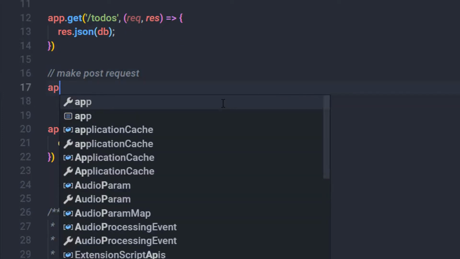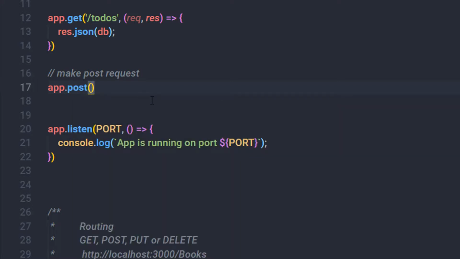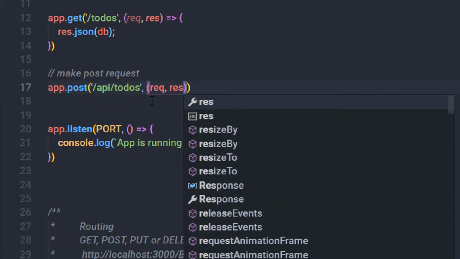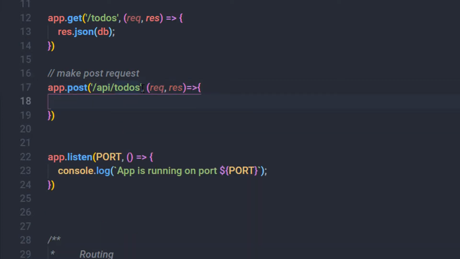I'm going to say app.post, and as the first argument I'm going to specify the endpoint. So I'm going to specify the single quote, /api/todos, right? Just after that, I'm going to call the handler function with request and response parameters. When the route matches this path, I'm going to execute this function. Now this is the post request. So I want to post data with this request. That is why I use body parser to pass data with this post request.